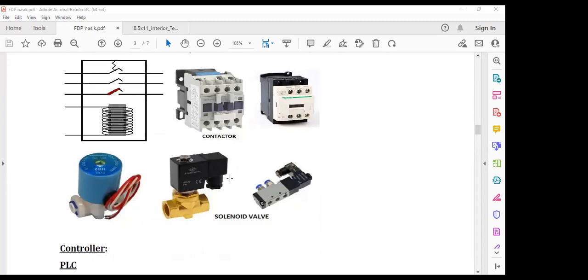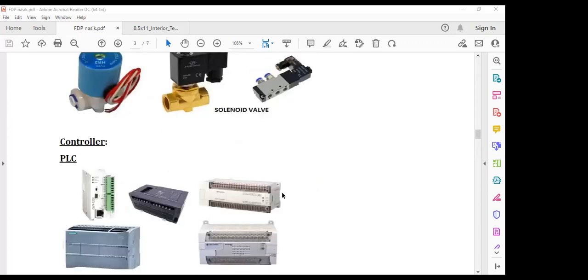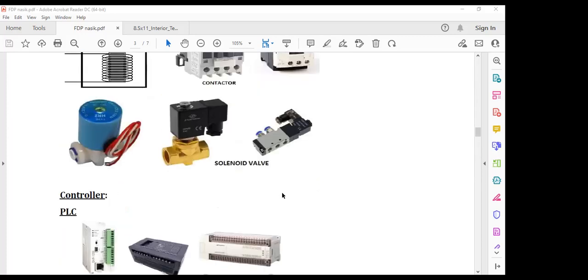In hydraulic and pneumatic system also we have pipelines for air and for that compressed oil in hydraulic system. So for that also we have pipelines, and there also we have solenoid valve. I hope mechanical people, you have seen this solenoid valve. So this is also output of PLC, or you can say this field device of automatic system. So this is the field level. In field level, we have inputs and outputs.